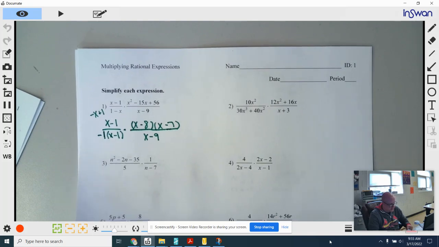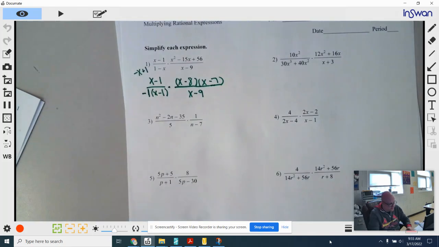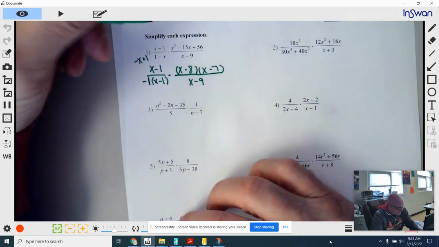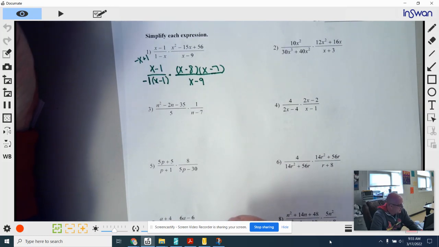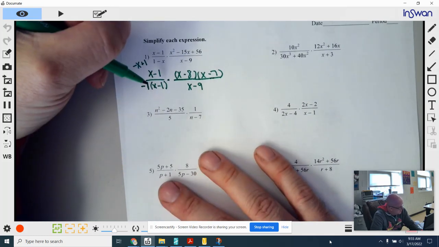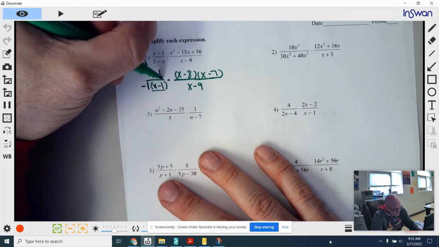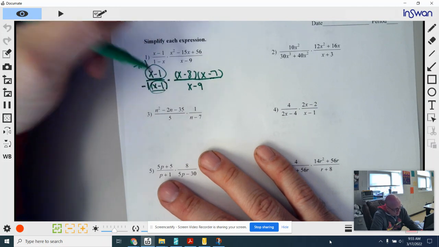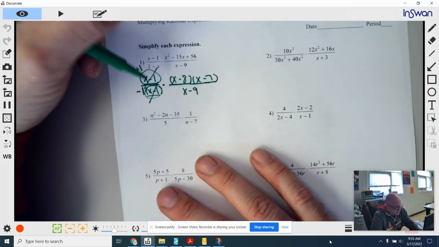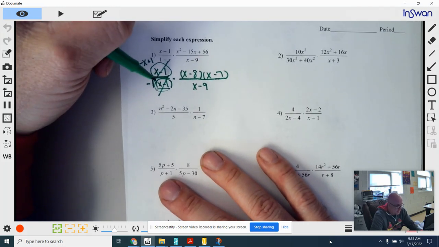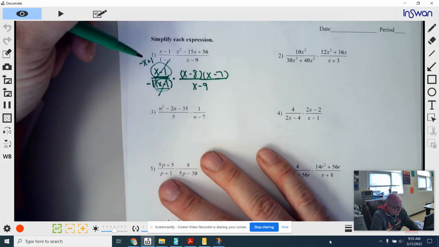Okay, so then what I want to do is I want to look for factors that are the same. Okay, and if I have the exact same factors or the exact same groupings, then I can cross them out. And with this one here, you only have this piece, and this piece is the exact same. Okay, so I can cross off this with that because they're the exact same. X minus 1 times x minus 1. I can't cross out just an x or just a negative 1. It's got to be the whole piece together.